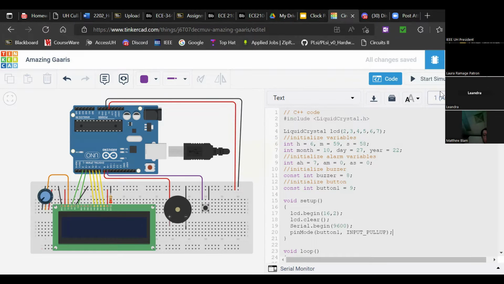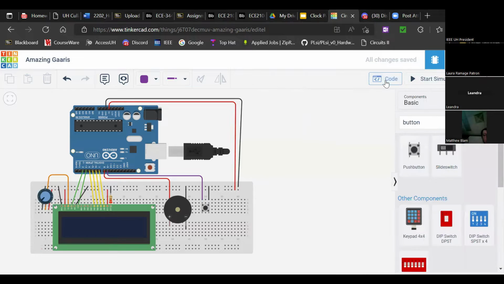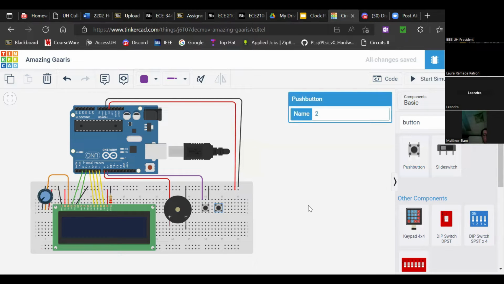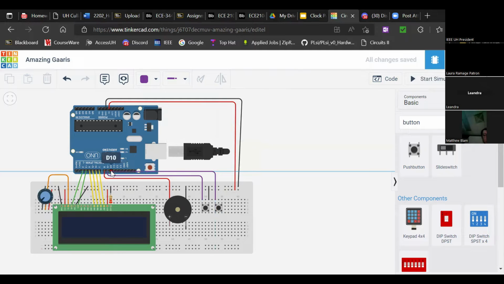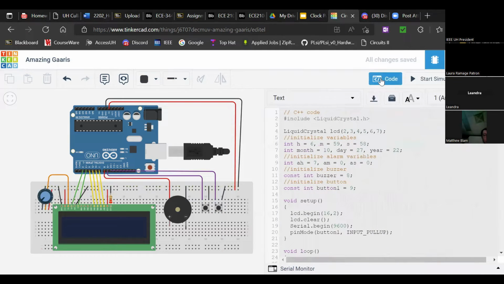So I'm going to add a second button. In the slides, I added the second button later, but I'll just add it right now. And then I'll program it the same way.